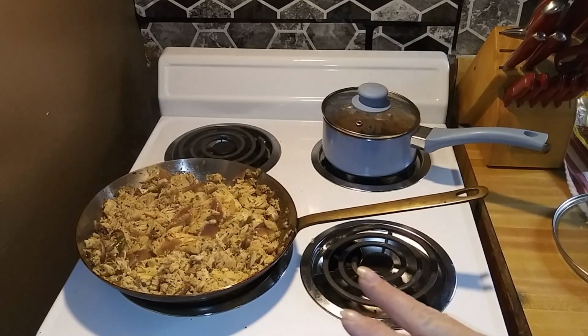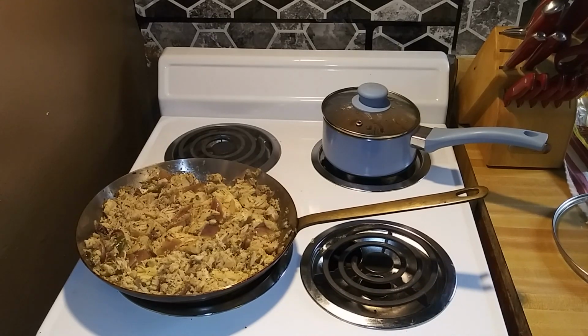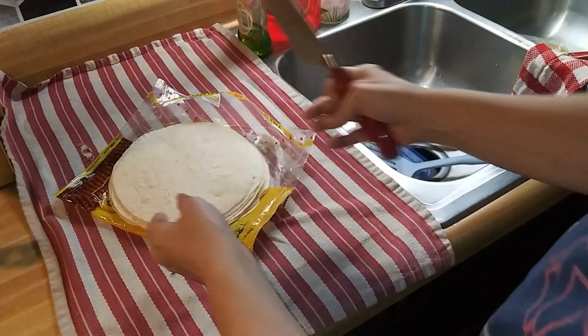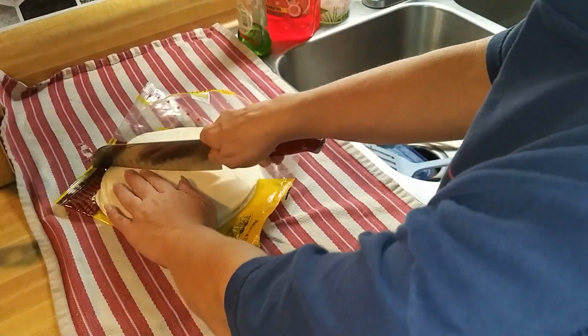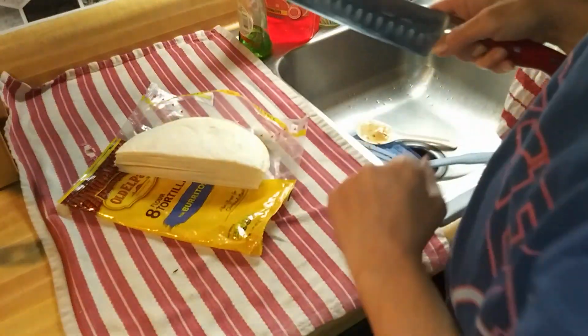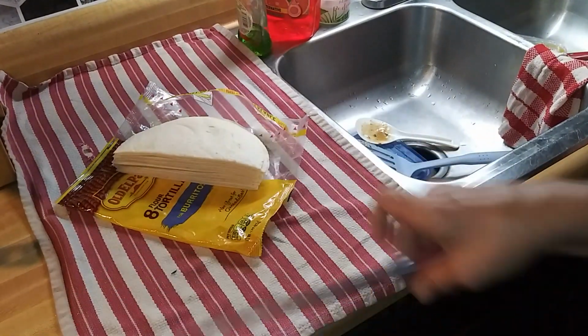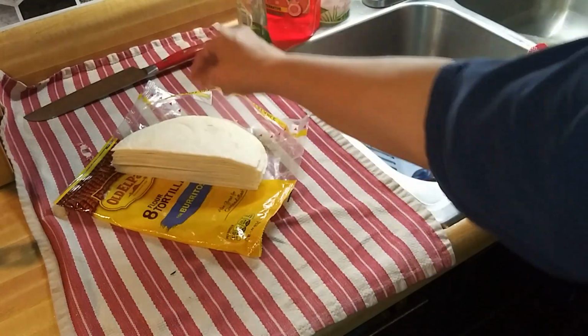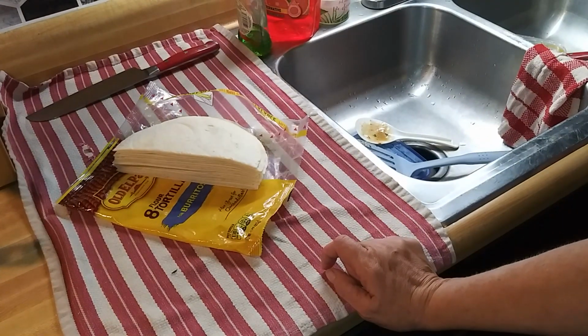Alright, we're going to finish letting that cook. I'm going to get the tortillas cut in half and get that all set up. And I'll be right back with you, kittens. Let's watch the experimental cook cut the tortillas in half. And these tortillas came from a Family Dollar dumpster when we were still living in the motels. I saved them because I knew I could use them for something. This is actually going to be perfect because now they're the right size. We'll add the meat and cheese. Hang on, kittens. We'll be right back with you.